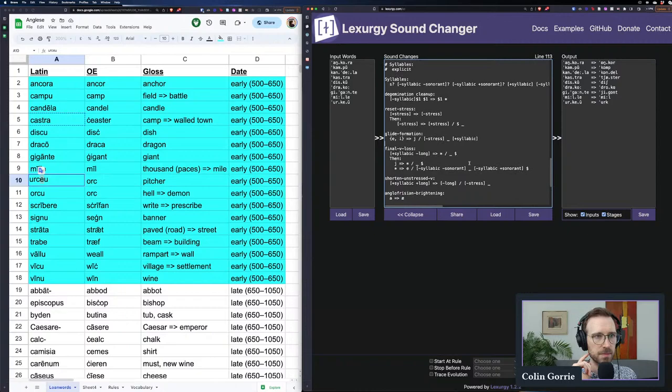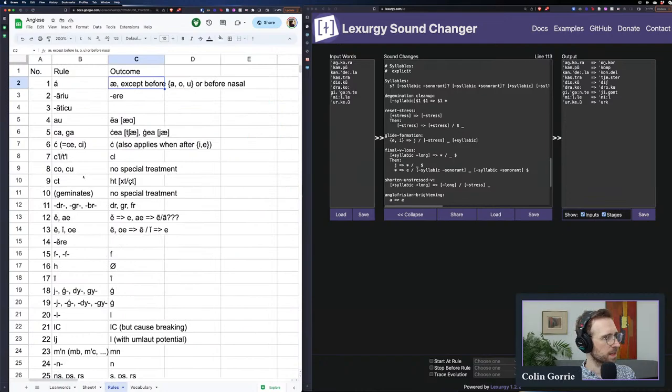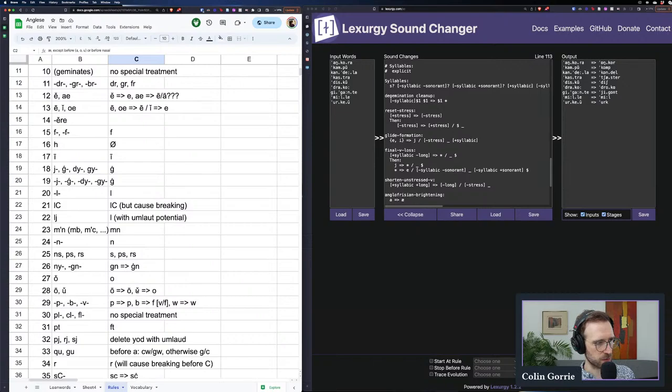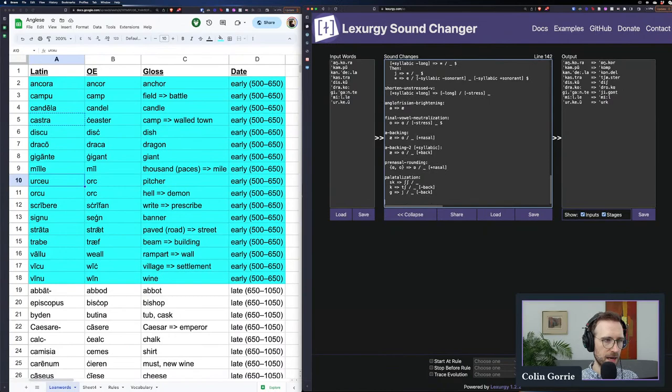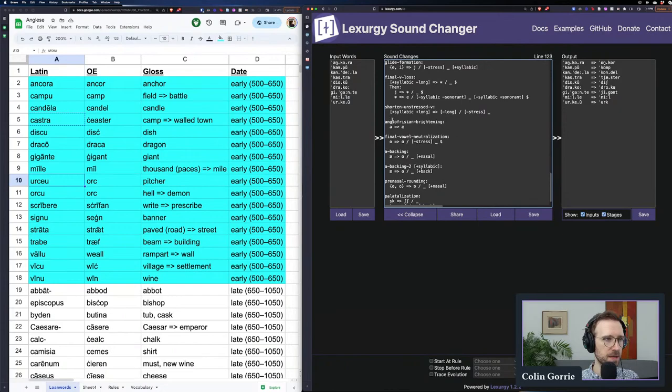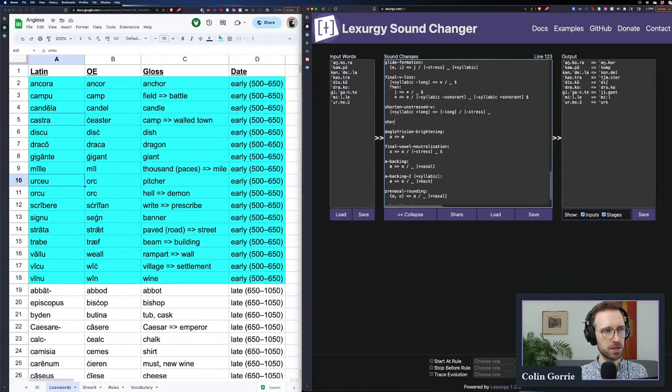So ork, but we need one more thing. What is that thing? We need to turn short u into o in this case. And I forget exactly what we'd said we were doing about that. Let's look. Yeah, we're going to turn short U into O, just across the board, which is fine. That's definitely doable. As for where that's going to happen, I'll put it around where we're messing with the other vowels. So, short U.